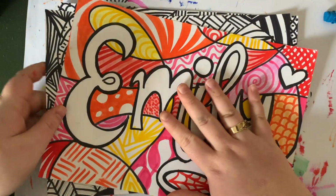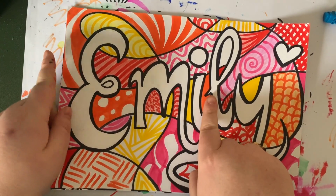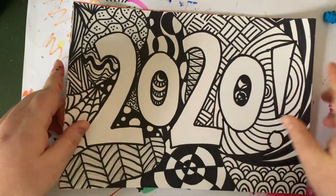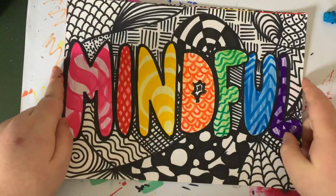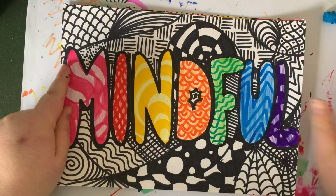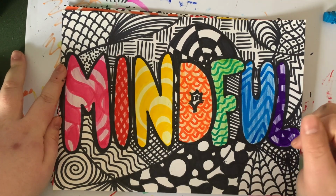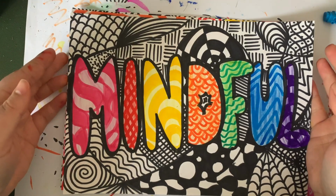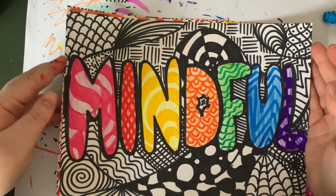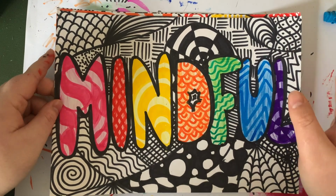So remember, I've done this one where I've used colour to Zentangle the background and left my word white. I've just gone traditional with this one, done a white word and black and white background. And then this is my mega one where I've combined everything. I've added some colour into my words and I've done my black and white background. I kind of thought it would be a little bit tricky to read the word, but I actually think it works really well. Have a go at doing the bubble writing. Take your time. I'll add a list of words that you can use as well if you like, but if you've got something else that you'd like to do, like your name, go for it.